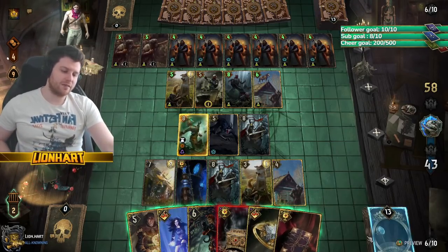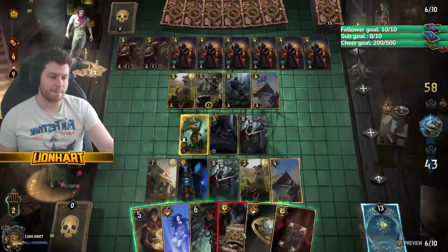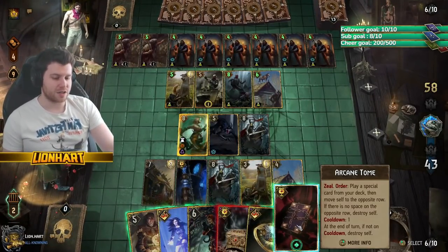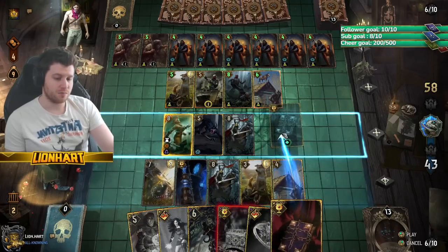Decisions I have to make here. If I'm going to play, I need to Arcane Tome the Golden Nekker basically now, right? I basically have to Arcane Tome Golden Nekker here, if I'm going to fight out of this round. So that's what we're going to do.